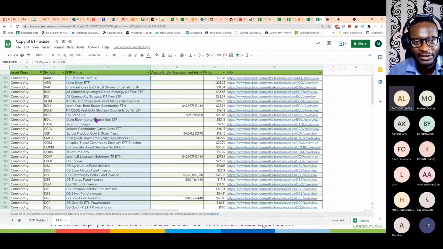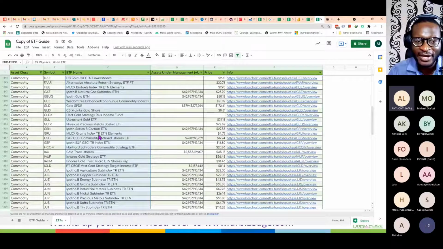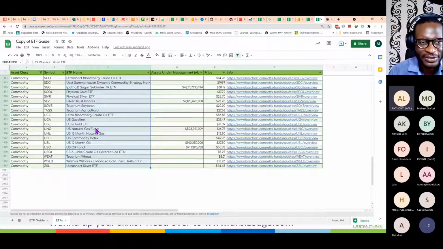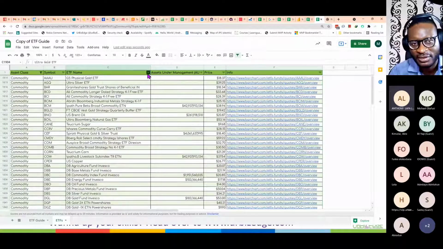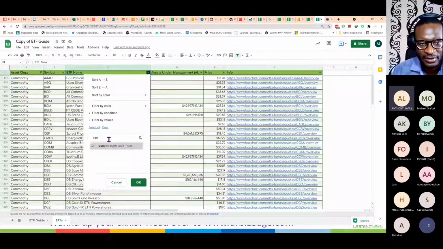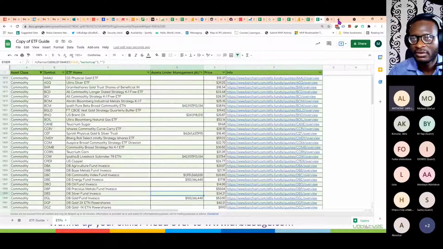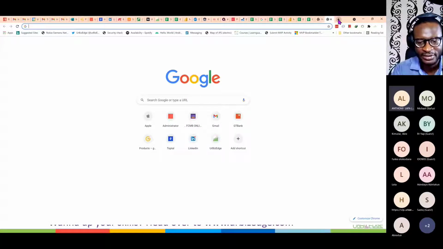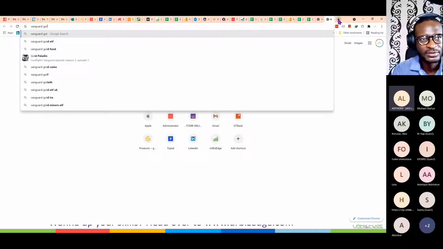So for me, how do I buy into gold? The thing is, Vanguard has the smallest expense ratio. So whenever I'm buying into an ETF, I always give preference to Vanguard-run ETFs. So let's look for the ones that are run by Vanguard. If you come here, look for any whose name is Vanguard. I can come here and type Vanguard. That's funny. Not too much of a problem. I know it's IAU, but let's type it together. Vanguard Gold ETF.